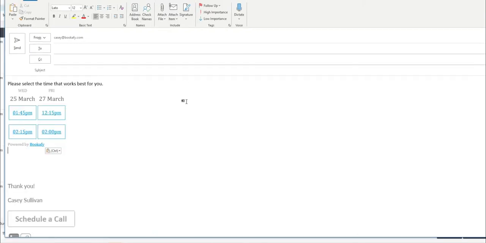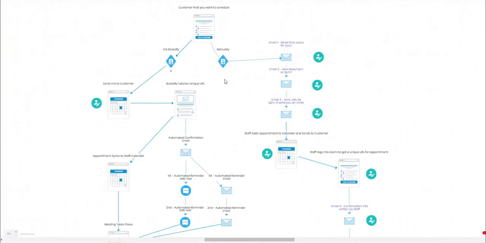It could also look something like this, where you're just copying the slots from the times that you picked for the one-off appointments. In either of those cases, ultimately the customer will get a chance to book an appointment. They're going to enter their name and their email and their phone number. So the staff is going to be involved one time by either adding it to a website or sharing it in an email. I suppose if it's on a website, they wouldn't be involved at all. This is how about 90% of our appointments come through, on our website, where we're not involved in this step at all. But in either case, at most, they'd be involved in this step.